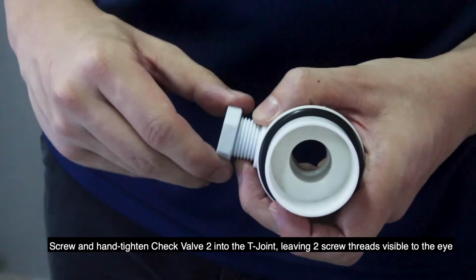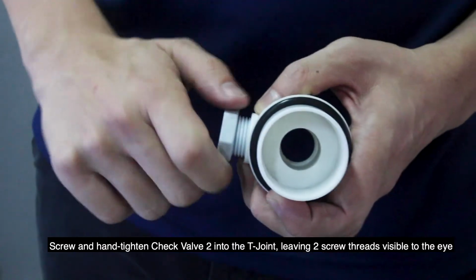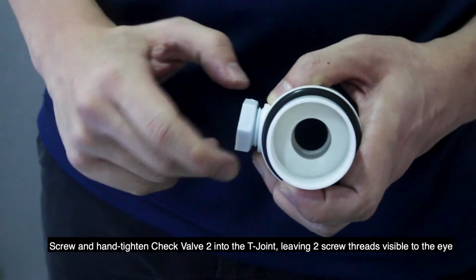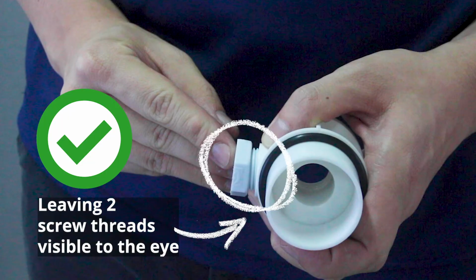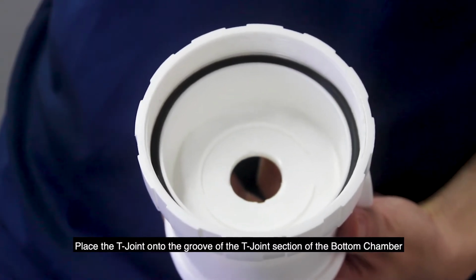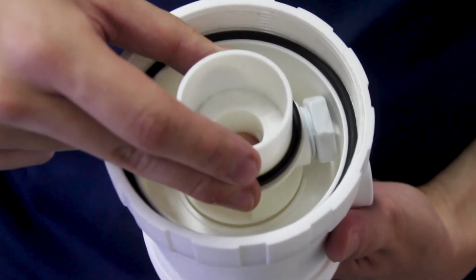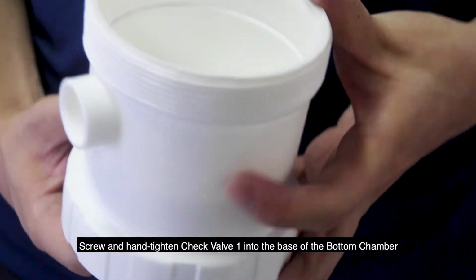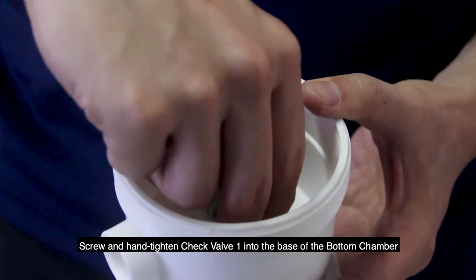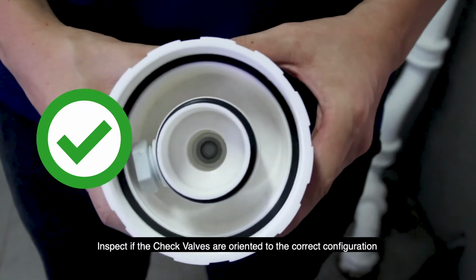Then screw and hand tighten check valve 2 into the T-joint, leaving 2 screw threads visible to the eye. Place the T-joint onto the groove of the T-joint section of the bottom chamber. Screw and hand tighten check valve 1 into the base of the bottom chamber. Inspect if the check valves are oriented to the correct configuration shown here.